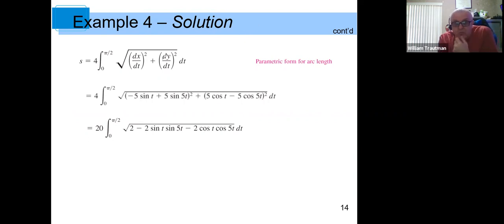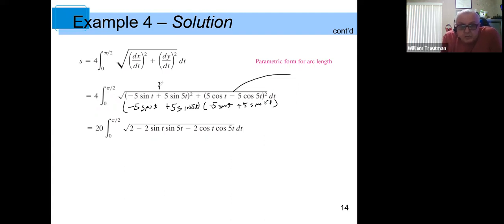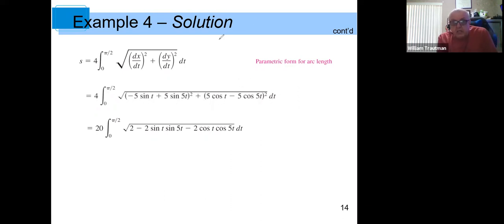Now, the rest of this is a mess. It took me several pages of writing this all down. You have to go in here, and I'm not going to do it, but you have to go negative 5 sine t plus 5 sine 5t, right? And if you square that, you have to write it twice and use FOIL and multiply it. Plus 5 sine 5t. And then you have to do the same thing for this one right here, and then multiply this out. Distribute. And you'll notice there'll be some terms that end up canceling out. Actually, I think there's 4 terms, 2 in here and 2 in here, that will cancel out.